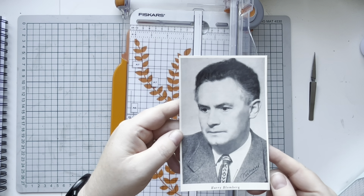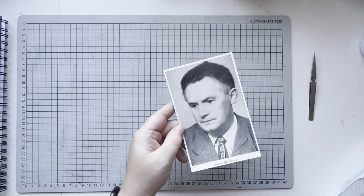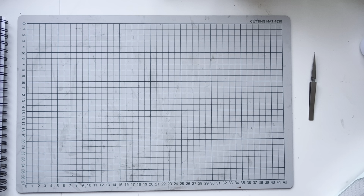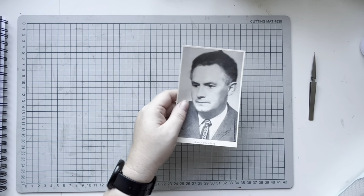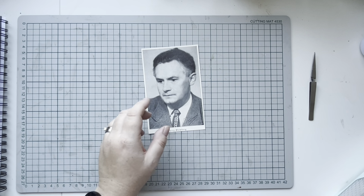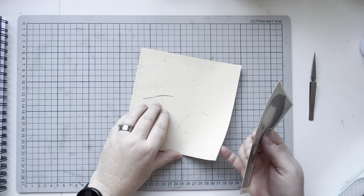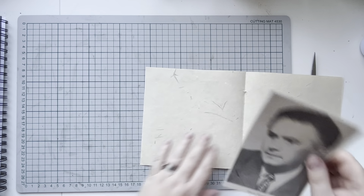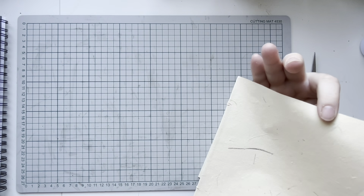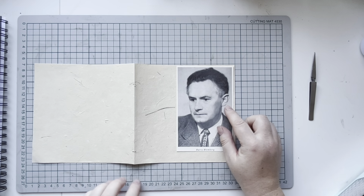So I'm quite pleased with that size, and I want to keep the name as well. So I just want to find something to back it with to make it into a journaling card. I'm flipping through my papers here. I think I want to put it on maybe this grass paper. Could be cool to have it back. Yeah, and then you can journal on the back side. I like that. So I'm just gonna glue it down and then cut it out. Easy peasy.